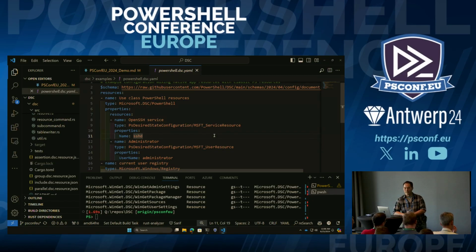The answer is yes. So again, we have both the PowerShell 7 adapter and Windows PowerShell adapter. If you're using, let's say, the old WMI binary-based resources, then you should use the Windows PowerShell adapter. If you have a class-based resource that you know works under PowerShell 7, you can choose either one. If you have a script-based resource, you have to use the Windows PowerShell adapter. So we're making a very fine cut there between the two systems. And one of the reasons is so that we can remove dependency on PS DSC module.